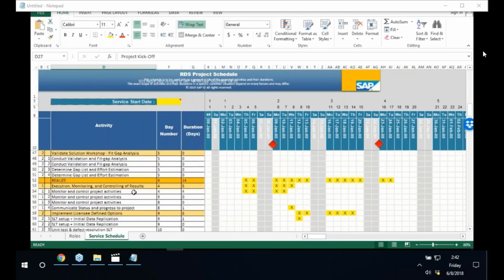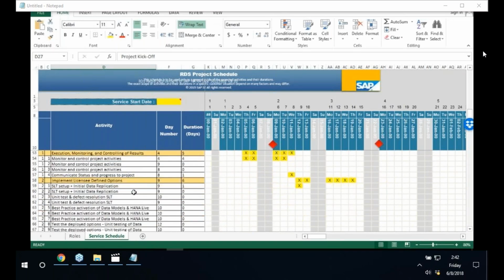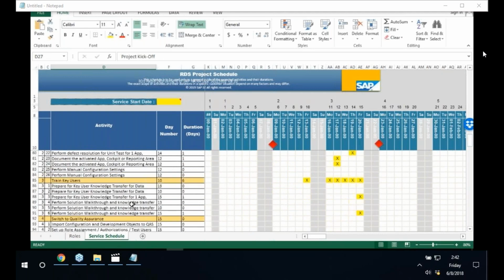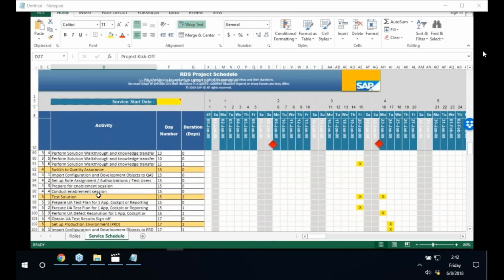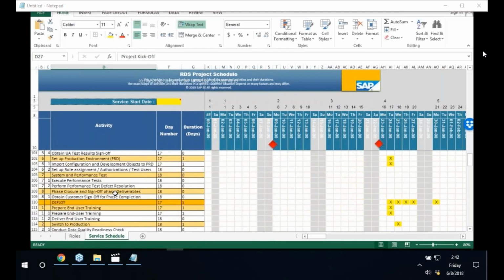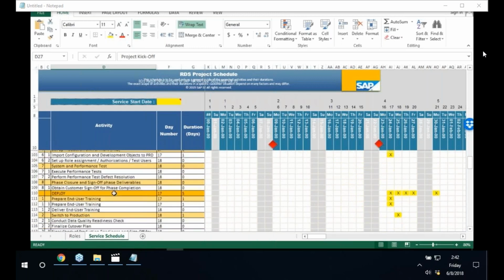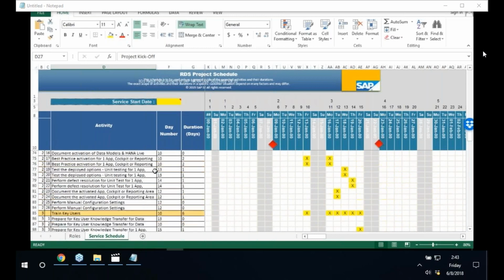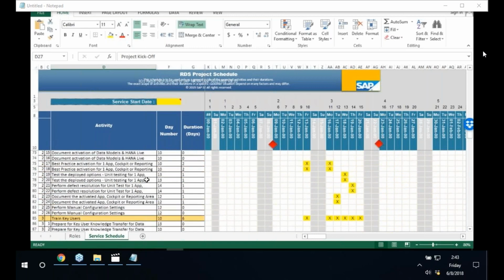I'm going to show each and every aspect of the project in detail. Train key users, switch to quality assurance, test solution, set up productive environment, deploy, switch to production, go live and support, hand over the solution. Each aspect of it I'm going to show in detail in the sessions. The two projects I'm going to discuss in detail.